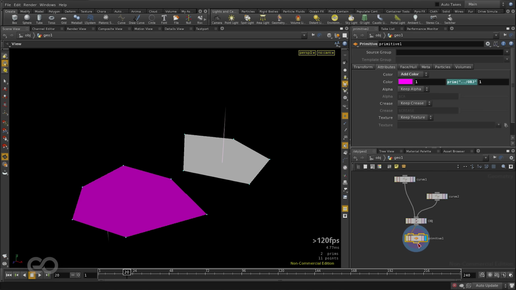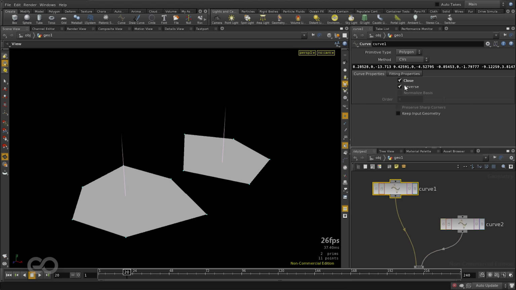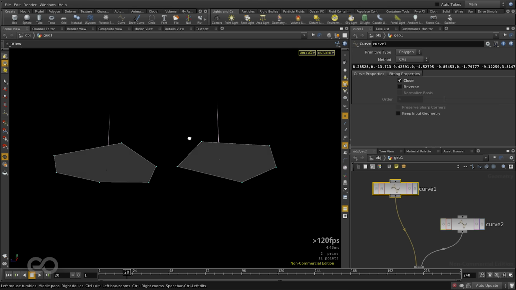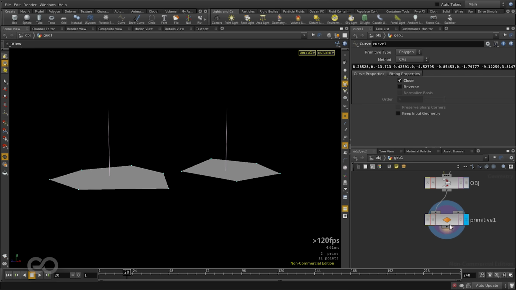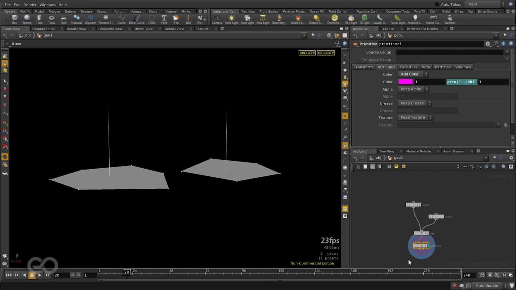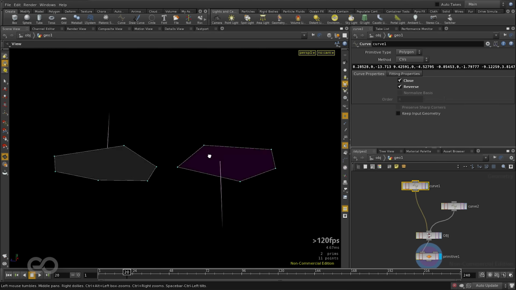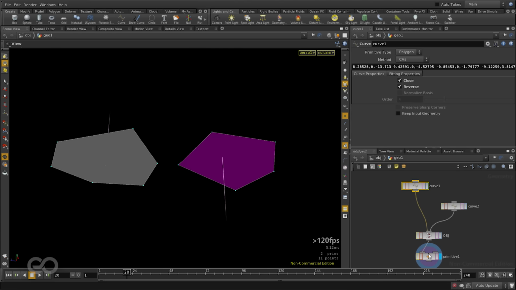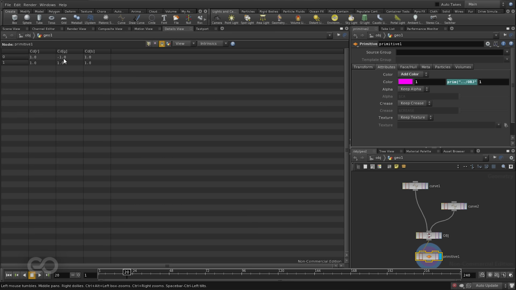And because the expression is being evaluated here, I can go to my curve, reverse it, and immediately see whether or not it's working. And as you can see, it is working. I can easily change the color by just reversing the polygon. But another problem right now is that this primitive is getting the value, the color value, but it's taking it directly from the normals. And because the normal at this instant is facing downwards, the color is also facing downwards, meaning it's going negative. So if I go to my details view, to my primitives, you can see the color in green is -1 for this one.